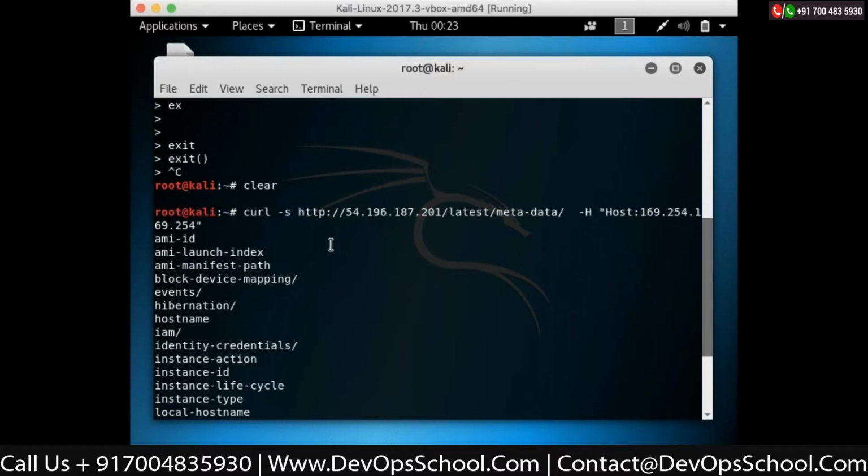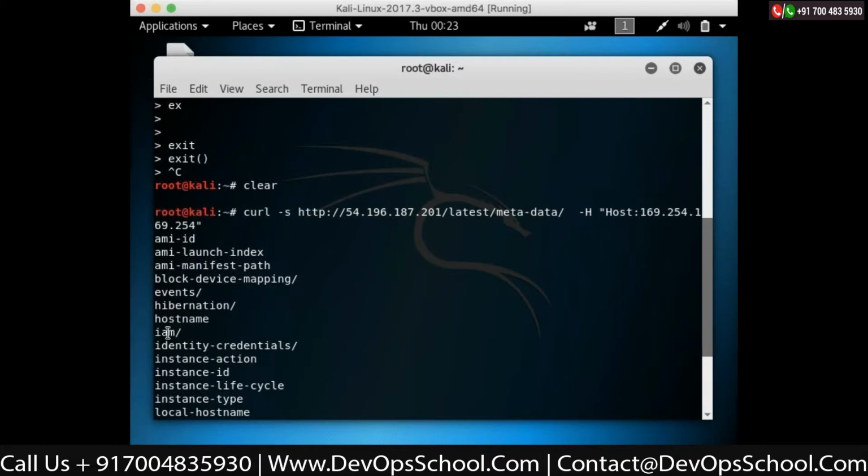There is a role which has been attached to this EC2 instance. How would I know that there is a role attached to it? You see this IAM. If IAM is there, that means there's a role attached to it. So what I wanted to know next is, if there is an IAM role attached to it, can I get the IAM role name, what role has been attached?